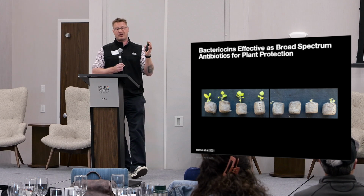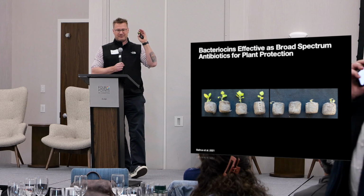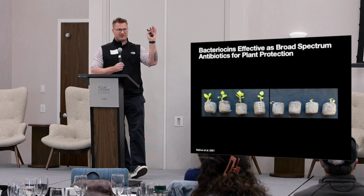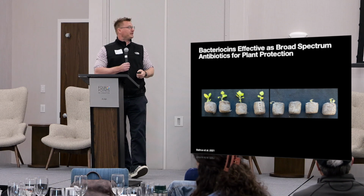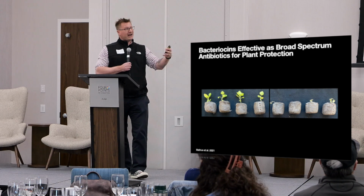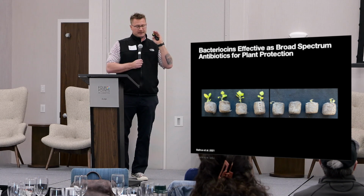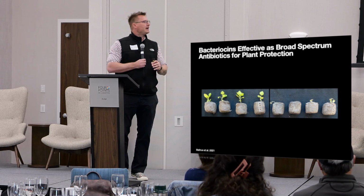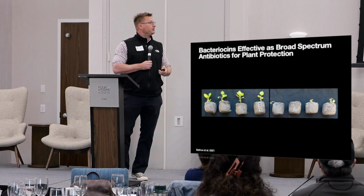We have one antimicrobial that I'm still trying to characterize that seems to work specifically against E. coli O157. The O157 stands for O antigen. The antimicrobial targets the O antigen, so the O157 is what makes that strain sensitive to the antimicrobial. So we're trying to develop these highly specific antimicrobials as a way to pinpoint and knock out the bad guys versus anything else in those microbial communities.